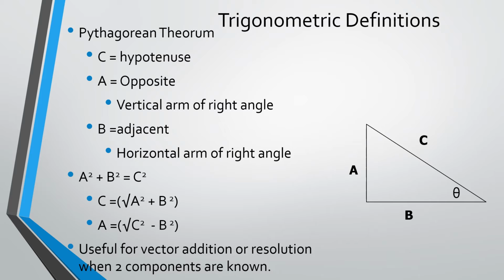Or if you had the resultant vector, which would be represented by the hypotenuse, and we'll talk more about this over the next few minutes. So your resultant vector is represented by the hypotenuse, but you want to find one of the two-dimensional components, you could do it with a variation of that same equation. So for instance, if you wanted to find, in this case, the vertical component, you could use the equation a equals the square root of c squared minus b squared.